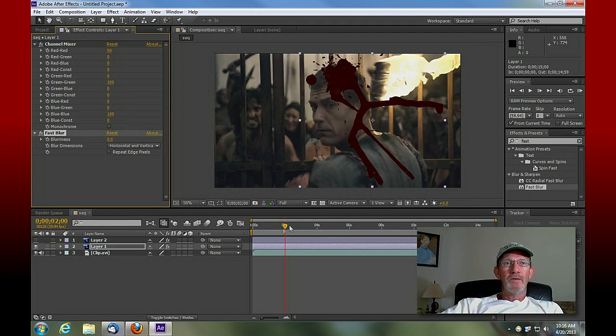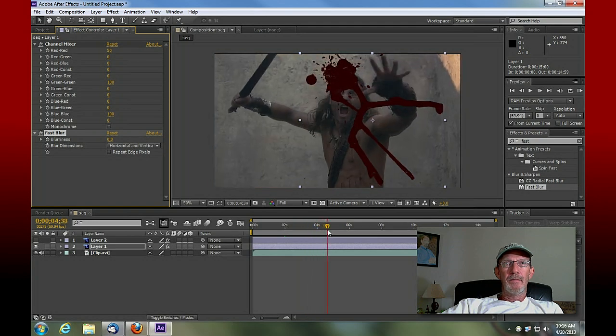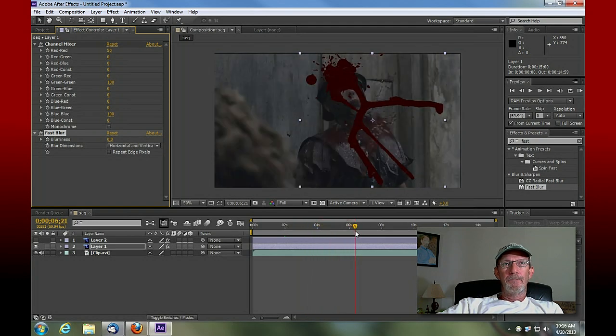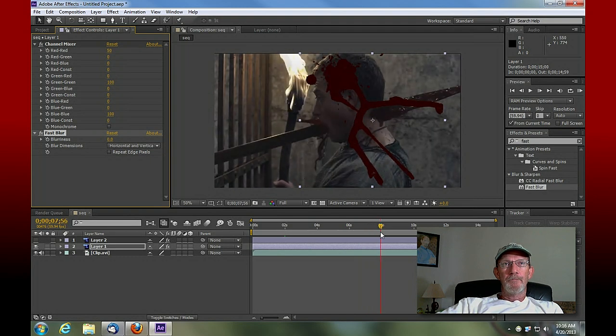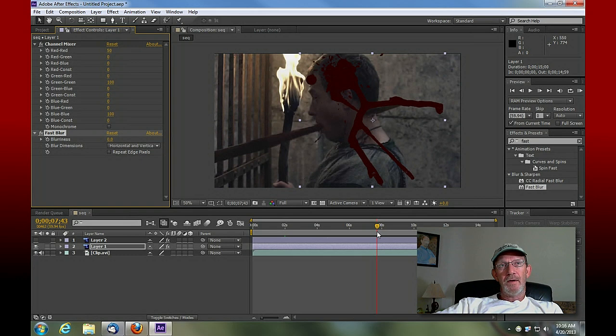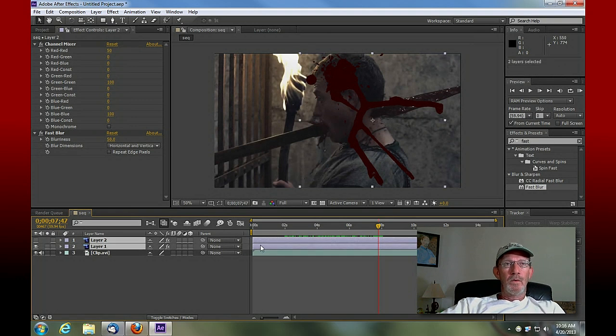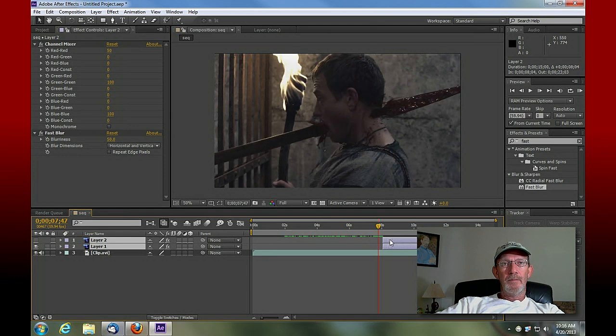But before we do that, let's find out the piece of the footage where we want this animated blood splatter to begin. So they're having a little fight here. He takes a spear in the mouth. And so what we're going to do is we're going to try to time this out so that we've got an impact of the spear. We still need to have some time for that blood to travel and hit this camera lens. Okay, so it's hit the spear. Let's say at about right here when we see some blood traveling out. About right there. We'll go ahead and take our layer 2 and our layer 1, and we're going to move that down to begin right here.